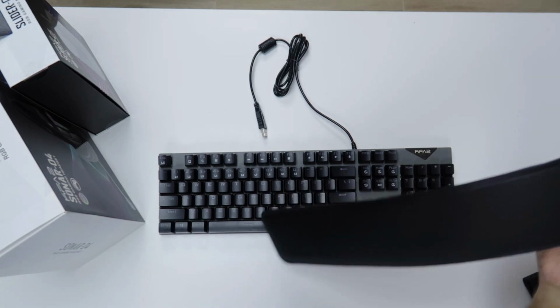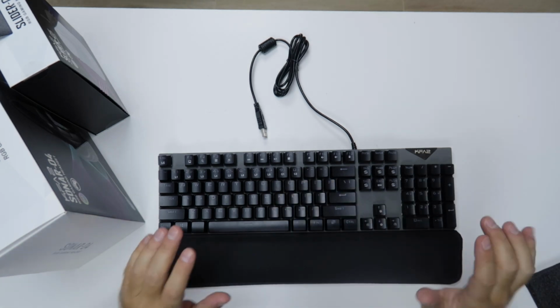In terms of the Xtreme Tuner Plus, I'm really happy to see that they are improving, and at this moment we have on the same software the ability to control some of the devices. Now let's start with the Stealth keyboard, which is right over here with RGB. Really comfortable, ergonomic. It comes with this really nice armrest right over here, which I've been using right over there.